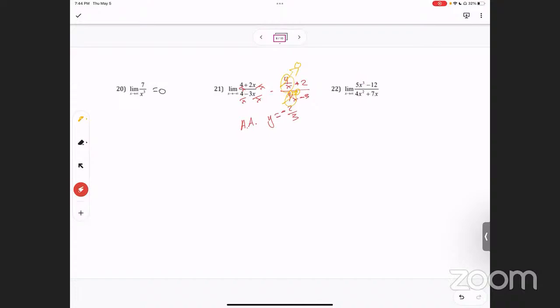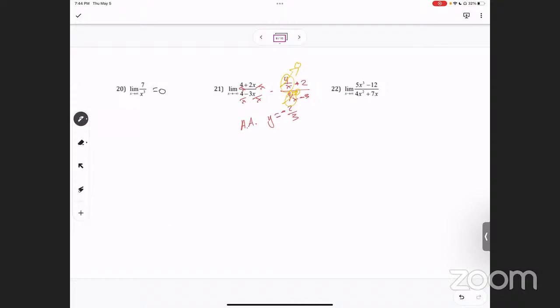Now, do they want you to write positive infinity or negative infinity, or are they okay with any? For this one, she would want us to write the infinity. It's kind of weird. For some ones she wants us to write infinity, but for the other ones she wants us to just write does not exist. So make sure that you know if it's positive or negative infinity. In this case, I believe you're going to negative infinity. Oh wait, you're going to positive infinity, aren't you? Yeah. Sorry, it's actually going to be positive infinity.